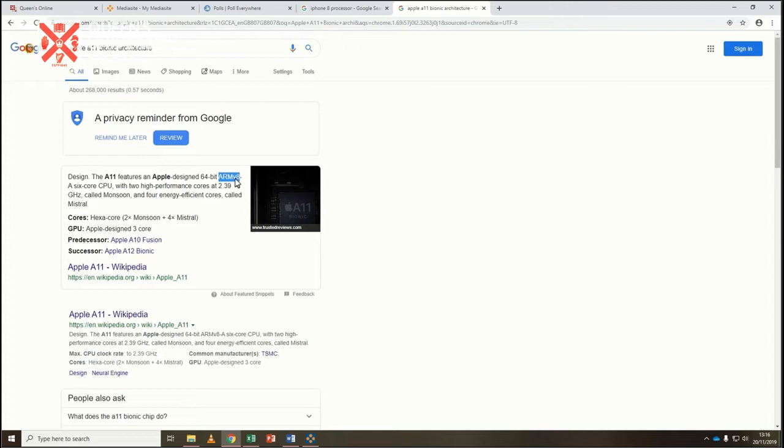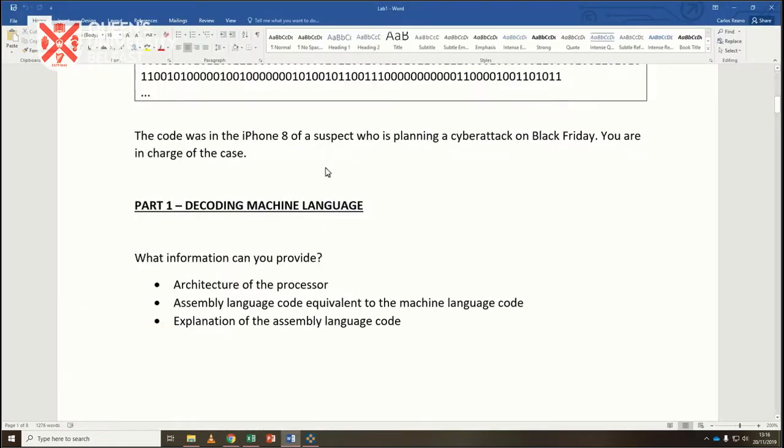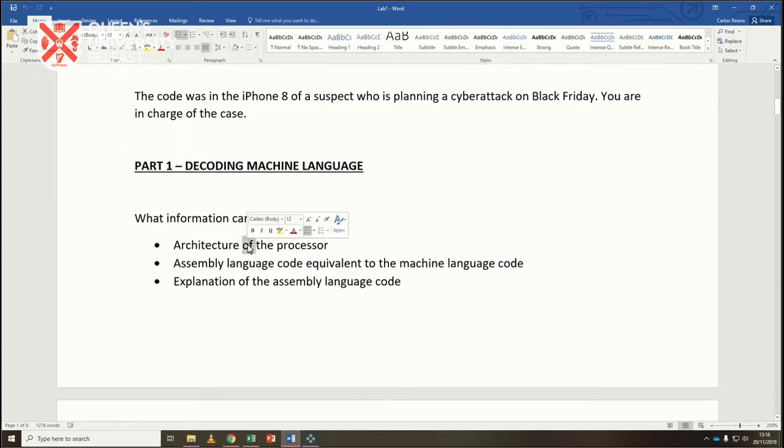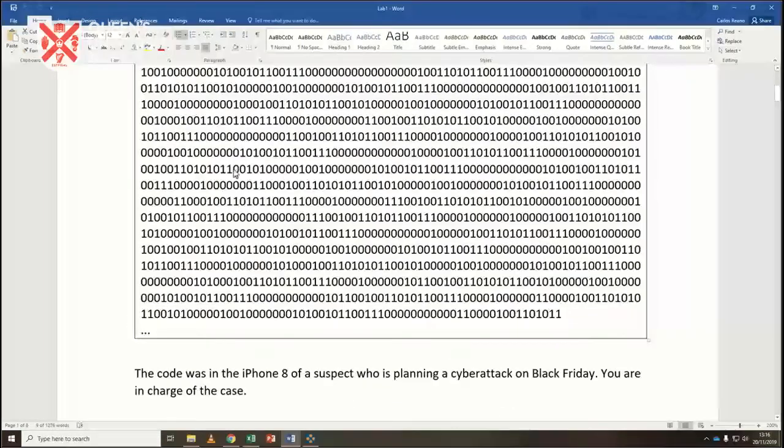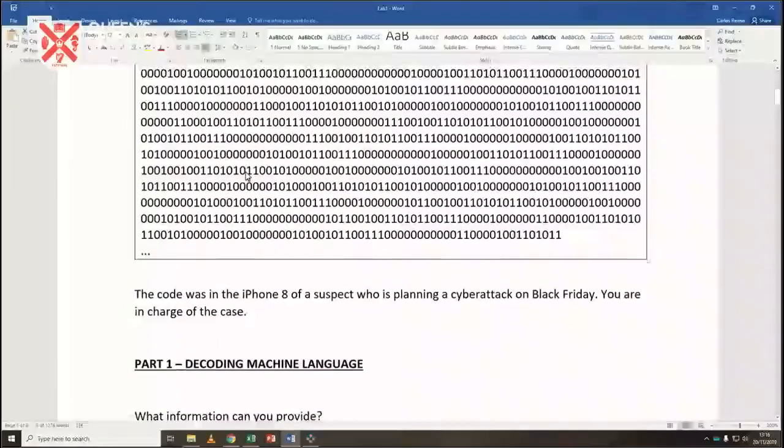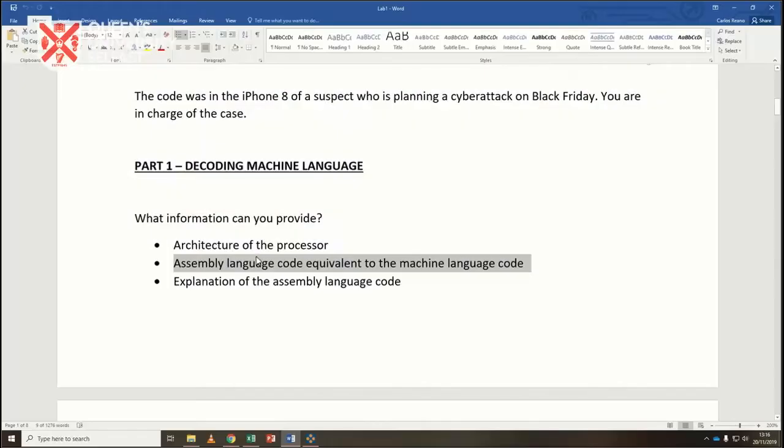So in this practice session, what we have assumed is that the iPhone is using the same architecture as the one that we are using. But that's not completely true. It was just for making it a bit more appealing. So now that we know the architecture, and surprisingly it is the same as the one we are using here, we are able to, given this machine code, translate it into instructions, which is actually the next question.